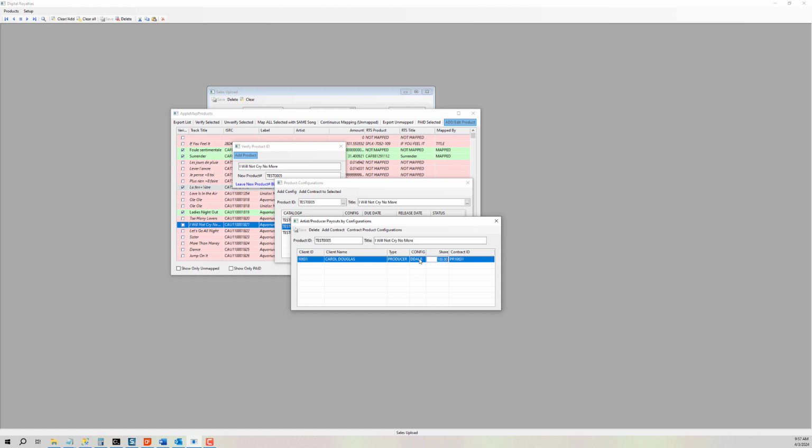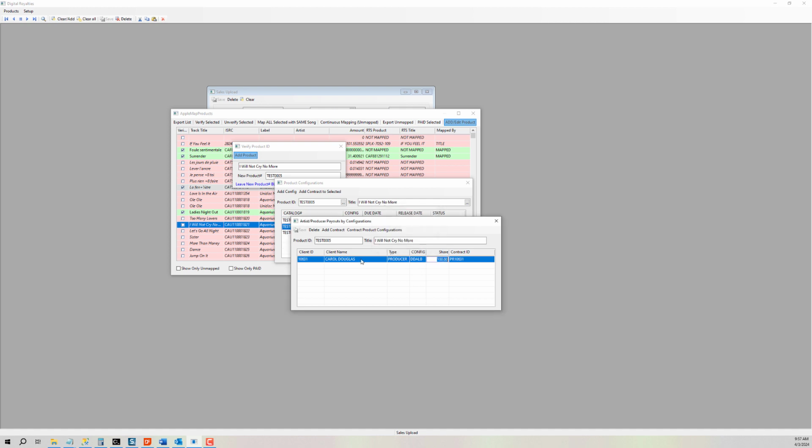If you need to make changes to something else, you have to go to Right Track right now. But I was just trying to focus in on the things that will make things go faster. So you can change the share here to whatever you might need to change it to by just simply typing over it and then hitting the Save button, which I'm going to put it back because we don't want to mess it up, and hit Save. And it's made that change.